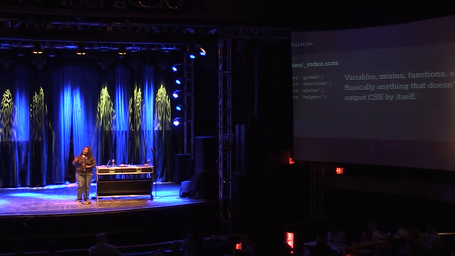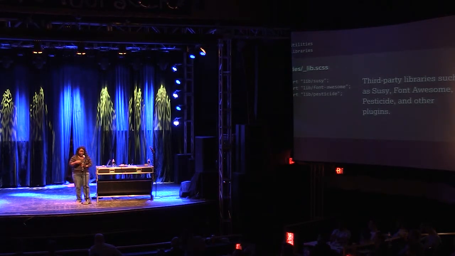So what I do when I create my SMACSS-based Sass file is that I break everything down first into the utility state. Basically, this would be variables, mix-in functions, anything that if you compiled it, it won't actually output any CSS, just all logic. After that, I import any third-party styles that the rest of my style sheets depended on.